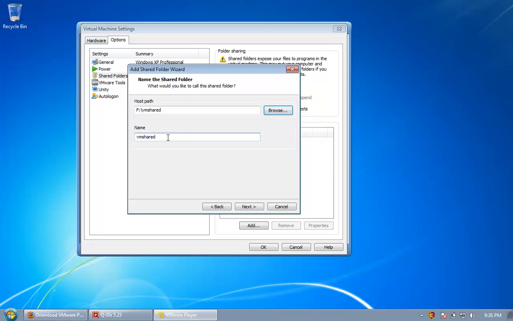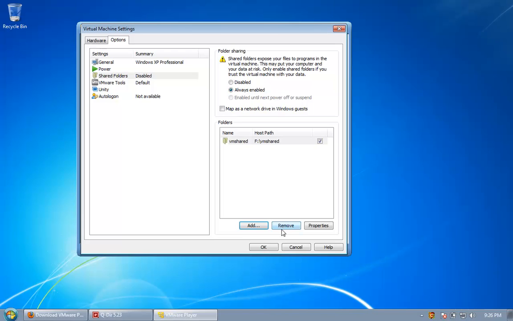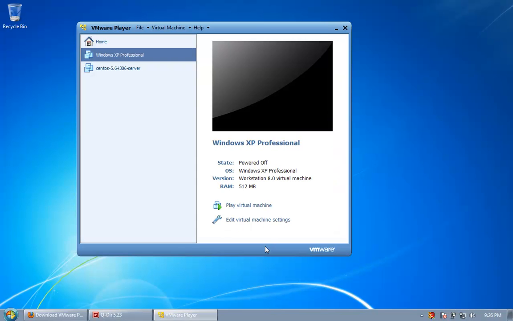Now provide it a name too. Click on next. You can prefer to keep it read only or read write both. Click on finished, and this is done. Now you can click OK.